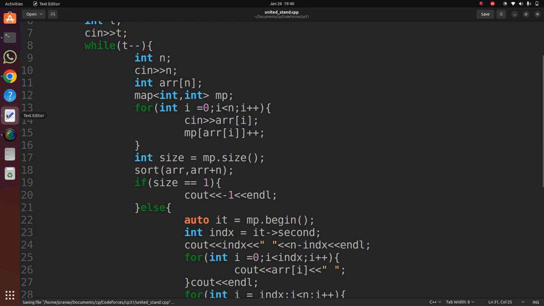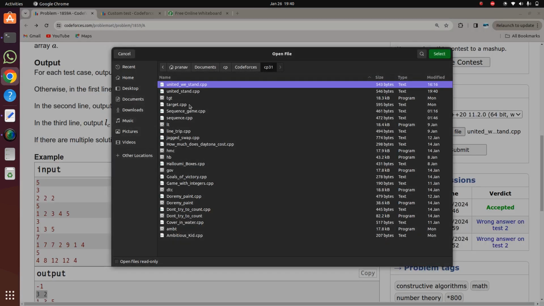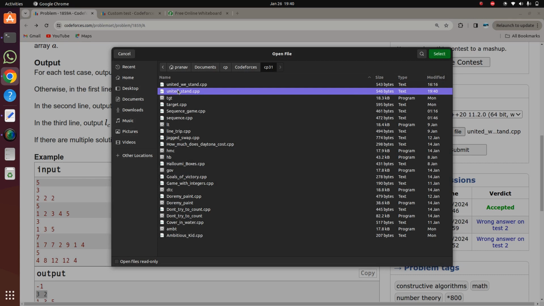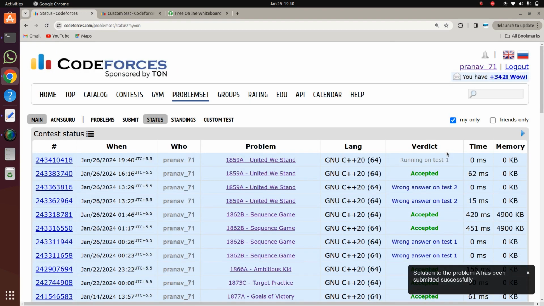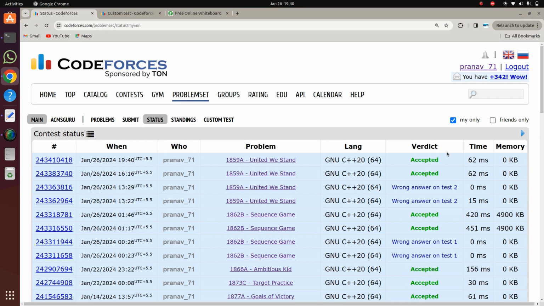I have saved it. Let's choose this file and try to submit it. Okay, it has been accepted.